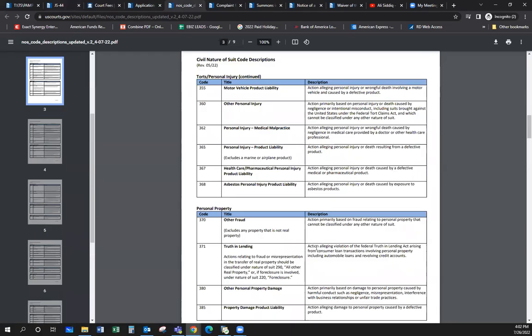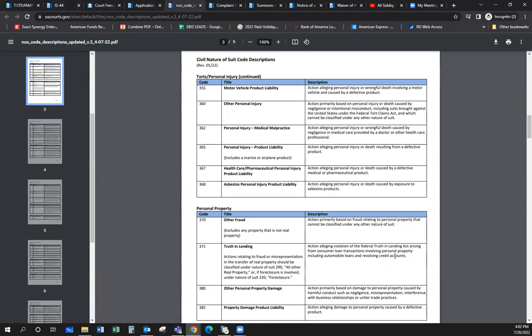So this is an action alleging violation of the Federal Truth in Lending Act arising from consumer loan transactions involving personal property, including automobile loans and revolving credit accounts.